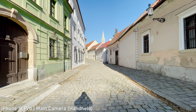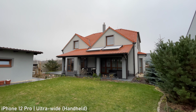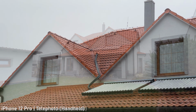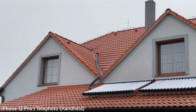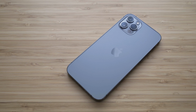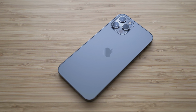see in the shadow. Electronic image stabilization on the ultra-wide lens is great as well, and more than sufficient for ultra-wide angle. Telephoto camera uses optical image stabilization, and it is very effective as well. Overall, the stabilization is a huge strength of all three cameras, but especially on the main camera.